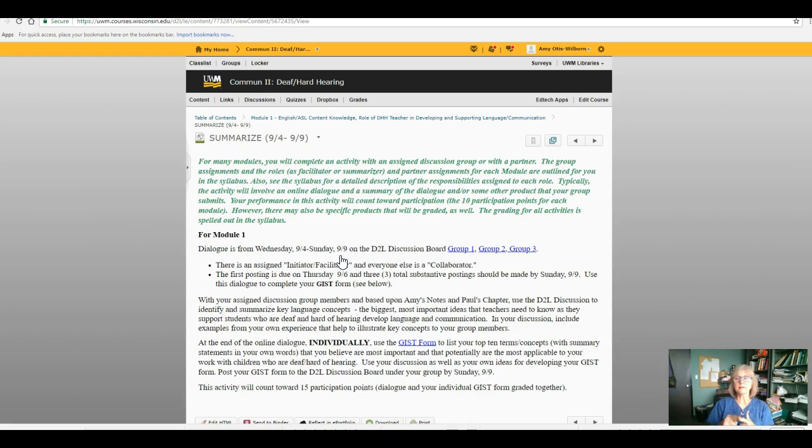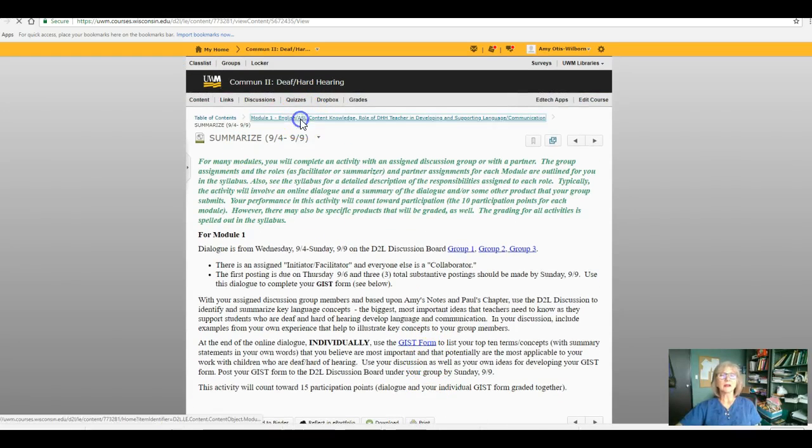Then individually you complete the form with what are key or important terms that we're going to use as kind of our shared common language. And that form is right here.